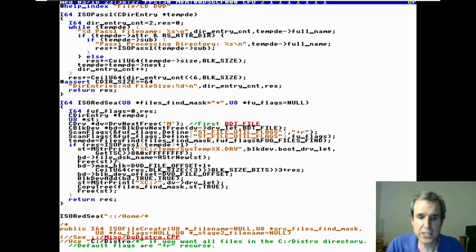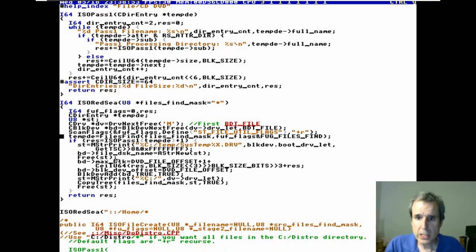It would be easy, but no, we don't want to do that. This is kind of, well, anyway, FUF flags. Plus recurs. Okay, so we don't have any FUF flags. We just have recurse.